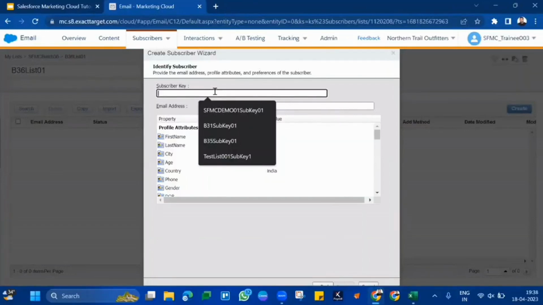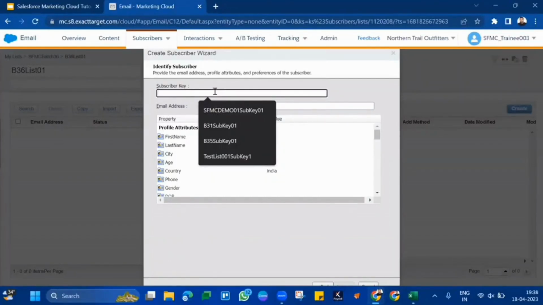Like people who have worked in Salesforce Sales and Service Cloud see that data first comes as a lead. That lead is given a lead ID. Then to market that lead, that data flows to Marketing Cloud with lead ID as subscriber key and email address as lead email address. So subscriber keys are not generated in Marketing Cloud.